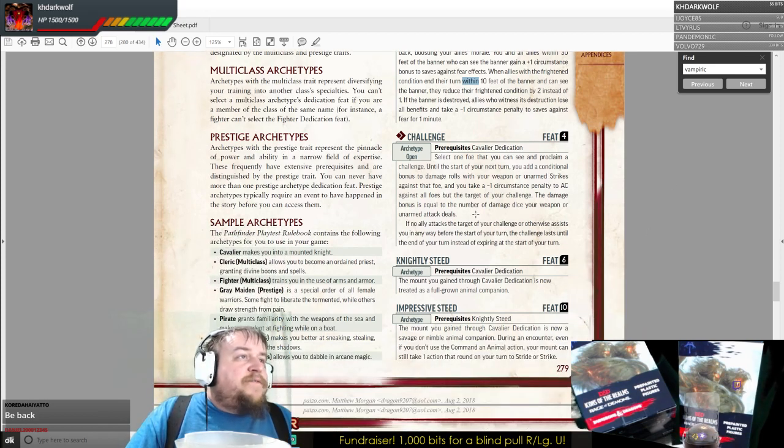Challenge. Select one foe that you can see and proclaim a challenge. Until the start of your next turn, you add a conditional bonus to damage rolls with your weapon or unarmed strikes against that foe. And you take a +1 circumstance.